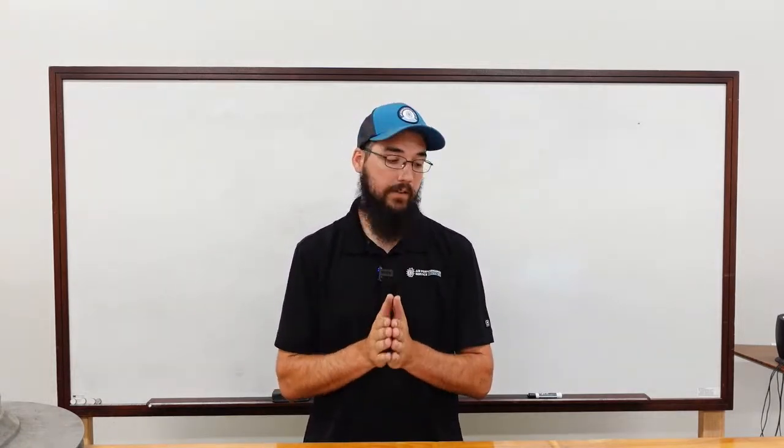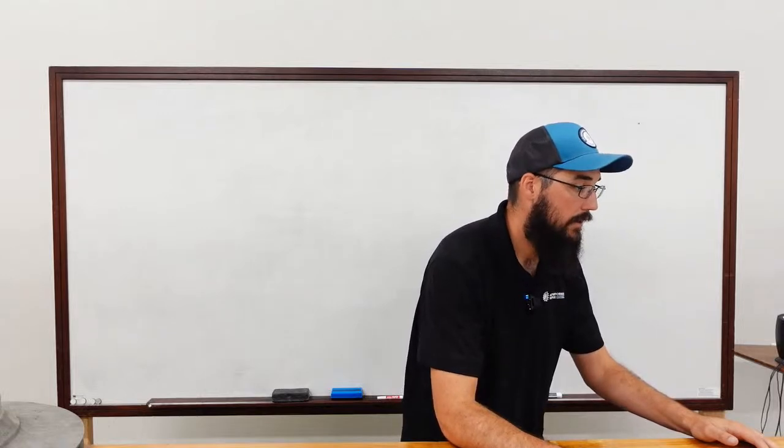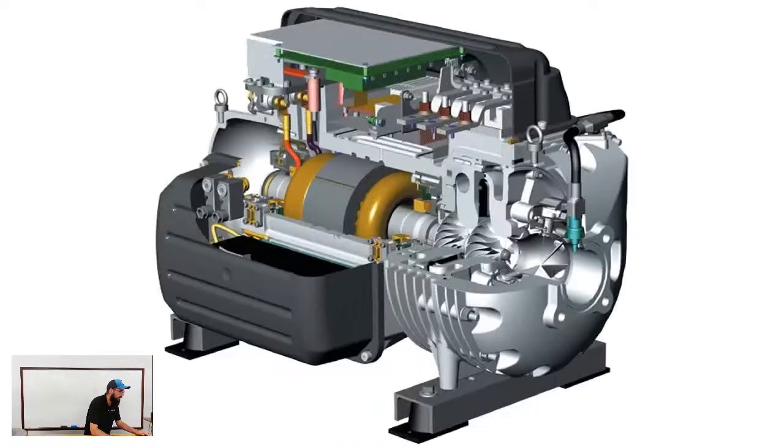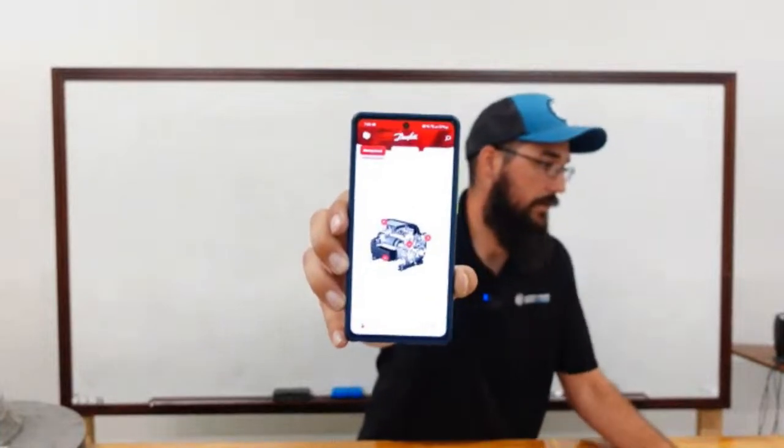mag bearing has some real basic components to understand, and the compressor that I would recommend you start with in your studies would be this. This is a Turbocor made by Danfoss. The first thing I'm going to throw out there is Danfoss has an app known as the Turbo Tool. I can actually pull it up here and you can see it for yourself. This is a fantastic app, not only as a quick reference guide for troubleshooting. It is not a complete troubleshooting guide, but it is very effective for very basic reference and troubleshooting.